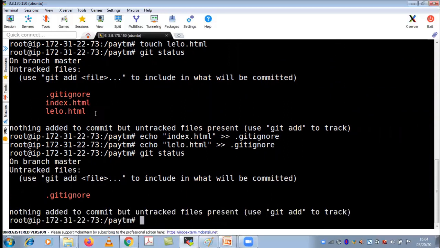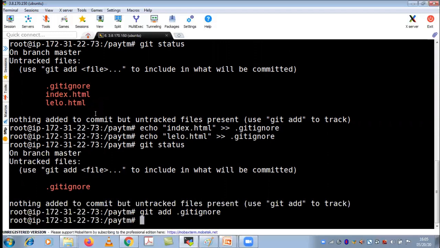Now if you save this file, how can we save? Now git status. As of now, we need to add to the staging area. Which file? Gitignore, add it.